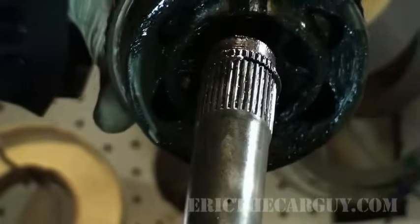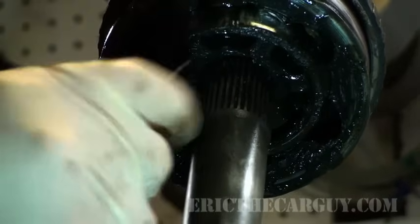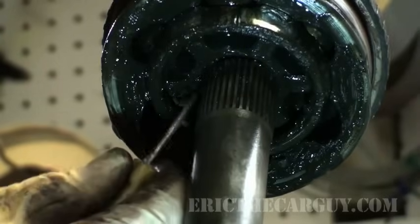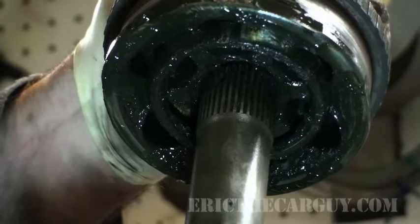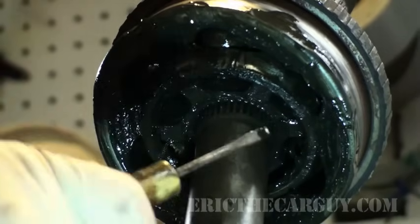All right, now you've got your axle on here. The splines are started. Now here is the cool part. Take a pocket screwdriver and push the ends of that in there. See how that went down just a little bit? Pushing one side, pushing the other. The whole time you're pushing down on the joint. And that way you know it's started. Then just take your hammer and knock it down. That's it. If you skip this step where you push this snap ring in, that will not go that easy.